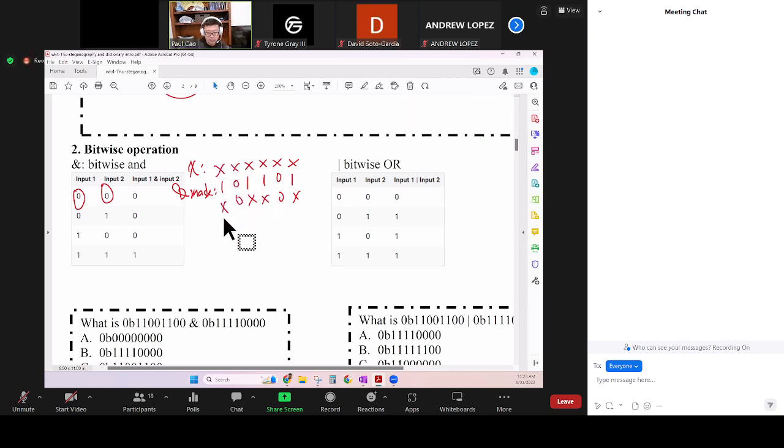This is a bit mask. X AND with 1. Anything AND with 1 always equals itself. But anything AND with 0 would be 0. So if you do something like this, the end product will be exactly what you want. And this is called a clear operation. You say, I want to wipe clean these bits to be 0. Okay. Any questions about bitwise AND and what in general we use this for?